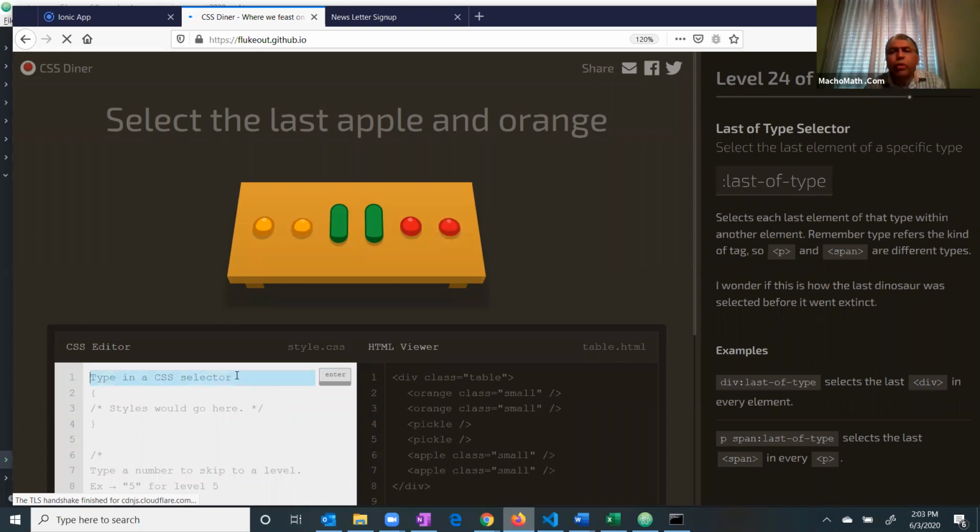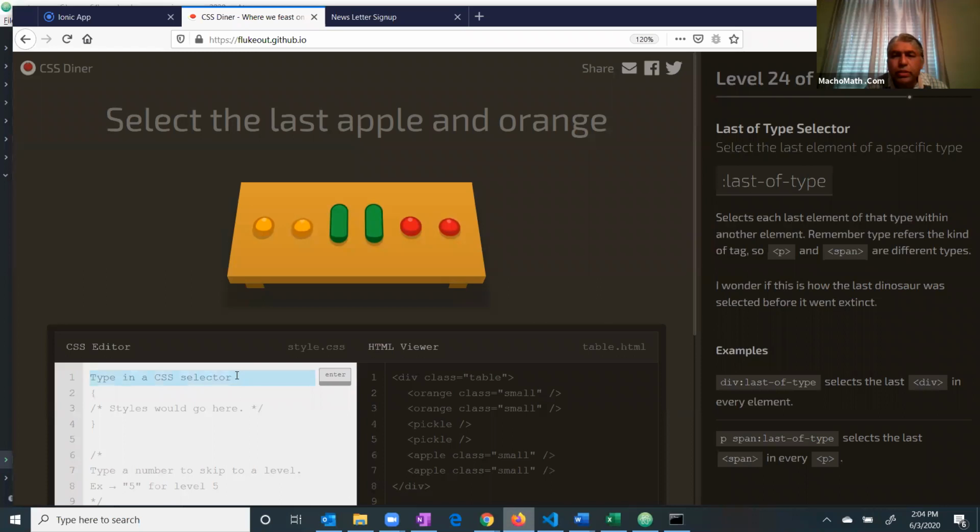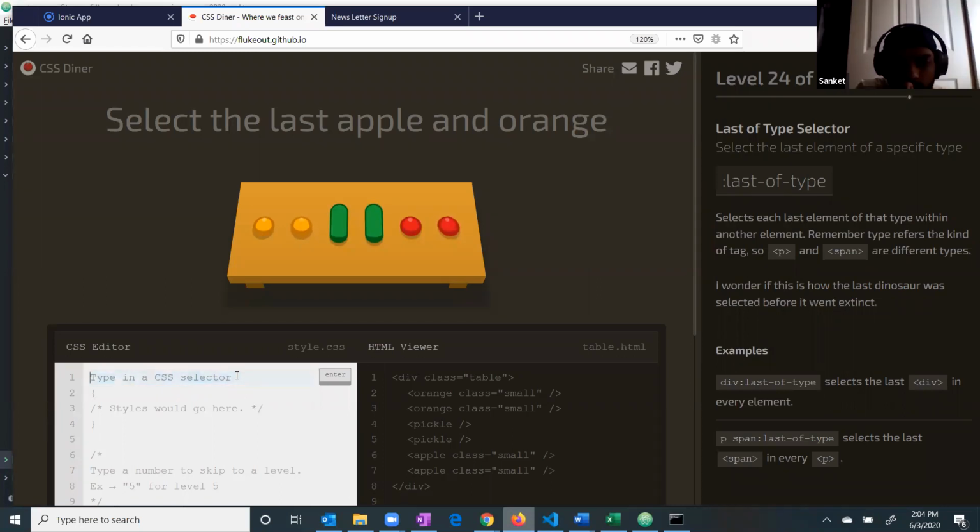Okay, now, what should we say? Okay, you suggest, please. Anybody? Sanjana, you suggest us. What should we say here? Anybody else? Orange last of type, and apple last of type.